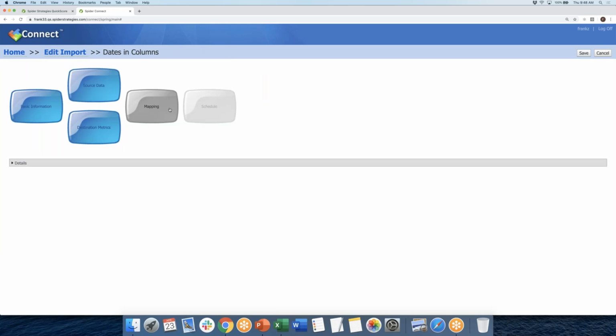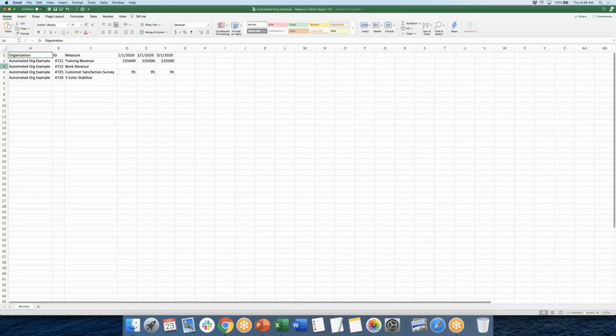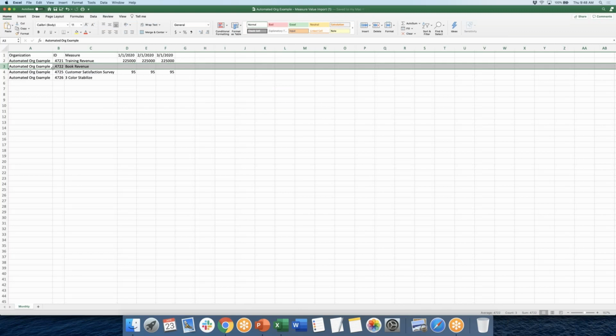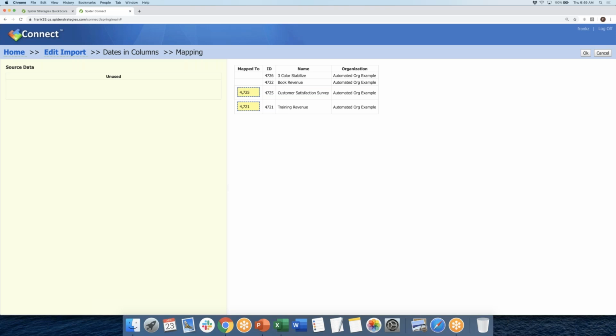I'll select mapping and I'm going to throw you a curveball on this one, and I'll notice that I'm only getting 2 of the 4 items getting mapped when I'm doing this particular option here. Okay, what is the reason for that? Well, this is just a change in behavior where if I go back to these 2 rows, I've got no actuals that have been populated for them. The product's saying, hey, you're not going to have a problem here shortly because there's nothing going to happen for those 2. So just a little different tweak on the different screens that we've been looking at there. So that's actually going to be okay.